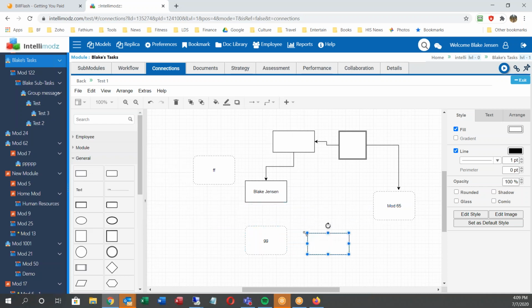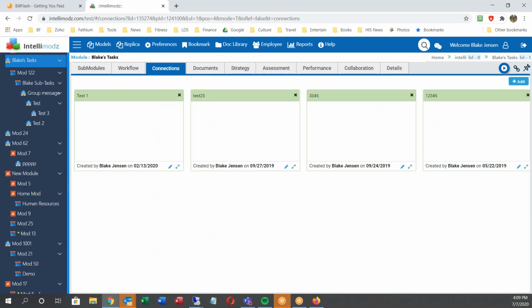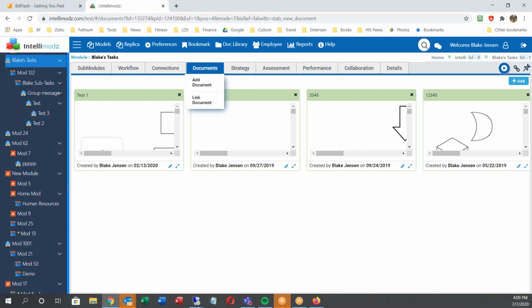workflow kinds of icons that I can add in, and I can do all the standard kinds of workflows that I want. So then I'm going to save this, and all the changes I made, and I'll exit. Now you can have as many of these as you want, and these are again linked and aggregated together into my module that I have. And so I have all my workflow, I have all my connections, documents themselves.